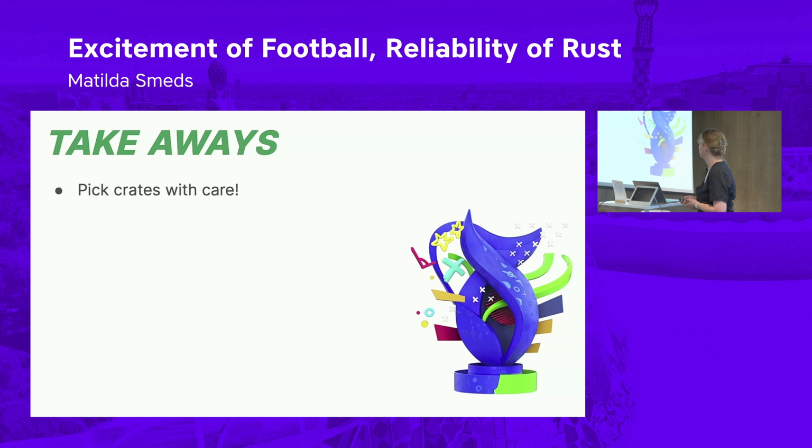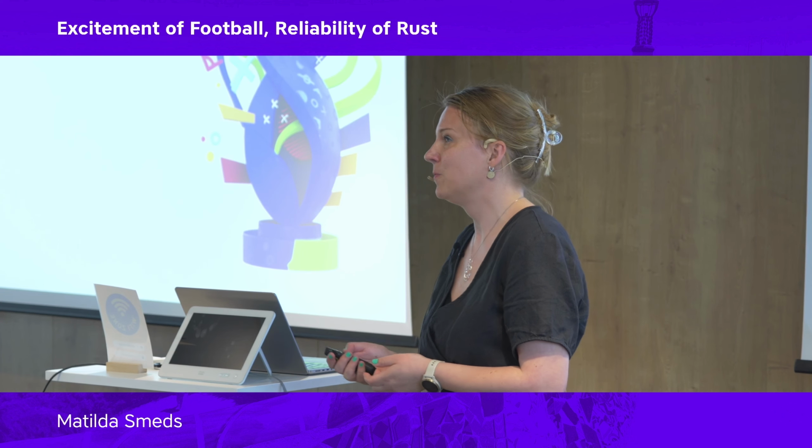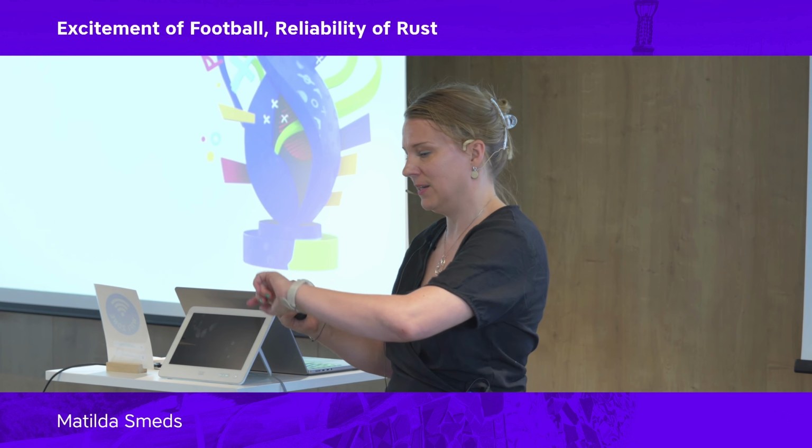So some takeaways from this talk: pick your crates with care and read the manual when using new methods in async code. Also, I think this is maybe a personal opinion, but when you build a lot of code in a short time, things can get messy. And I think Rust offers a fantastic opportunity to push back on the messiness, because you can be refactoring and not worry that much about the outcome. So we have never had a regression due to refactoring. There have been other kinds of regressions occasionally, but not due to refactoring. So a little bit of refactoring, even small things here and there, is super useful.